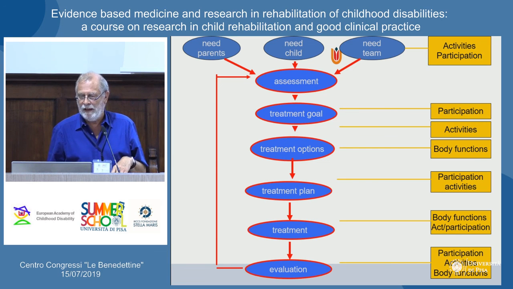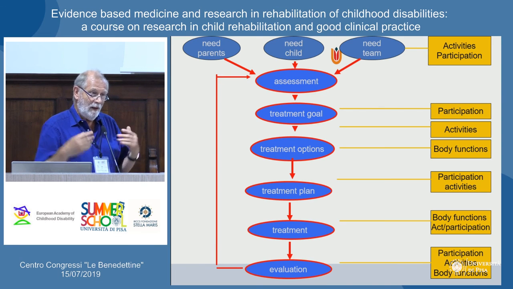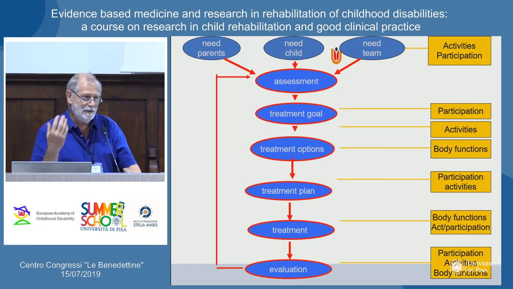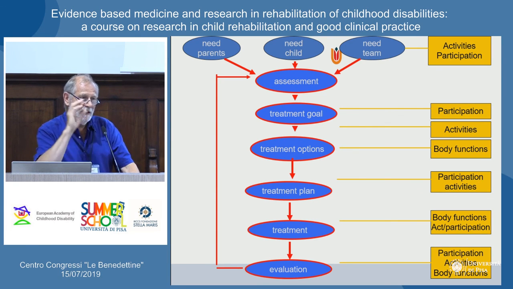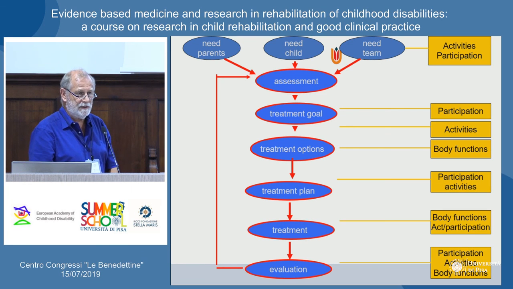Okay, so that's our main message from today, I think: think in the ICF levels. I noticed that you're not really familiar with thinking on these levels, but please think on the ICF levels and think about this schedule and formulate your aims for research on the level of activities and participation, even when your intervention is focusing on an aspect of body function. But you must also think about what the consequences of that impairment are for daily life.